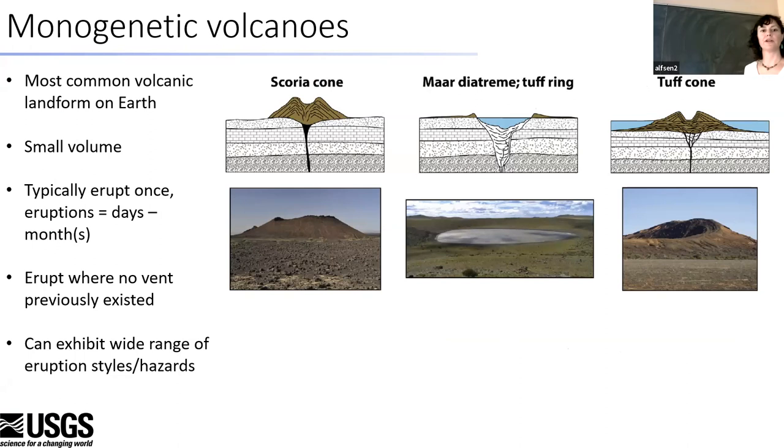Now that we've had a look at what monogenetic volcanoes look like, let's look at the three major types. Overall, monogenetic volcanoes are the most common volcanic landform on Earth. They're typically pretty small in volume, and as their name suggests, they often erupt just once — but we're starting to learn that's not always the case. Their eruptions are often very short, on the order of three days. The Ukinrek Maar eruption in Alaska in the 1970s was about seven days long. Typically they can erupt for months — as we saw with the Cumbre Vieja eruption in the Canary Islands — and more rarely, in the case of Paricutín, it erupted for nine years, which is a pretty bad scenario if it's near you.